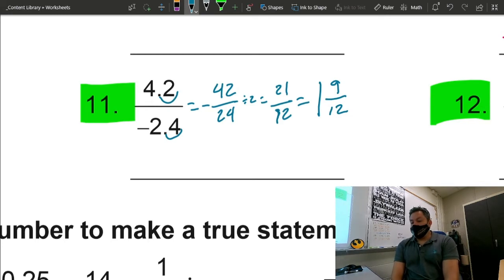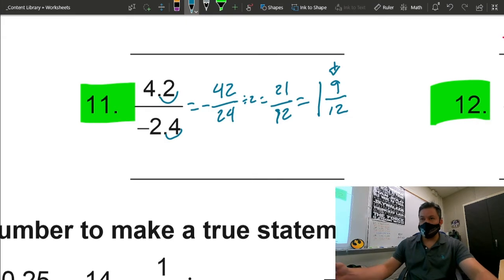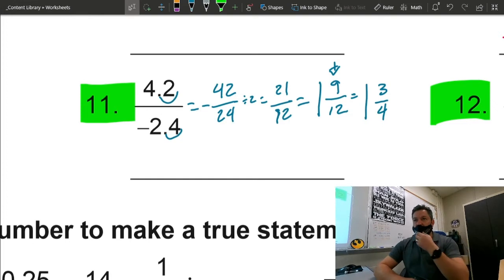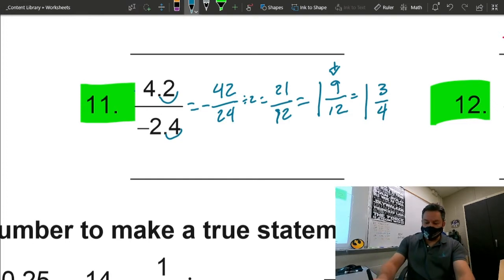Now, can I simplify that mixed number? The fraction, just the fraction by itself. Can I simplify that? Yes. Look at this. Can I divide both of them by 2? No. What about by 3? Yes. So that will be what? 1 3/4, right? Now remember, this is positive and negative, so my answer has to be negative.